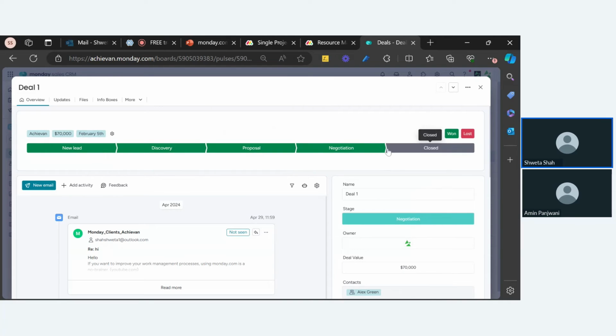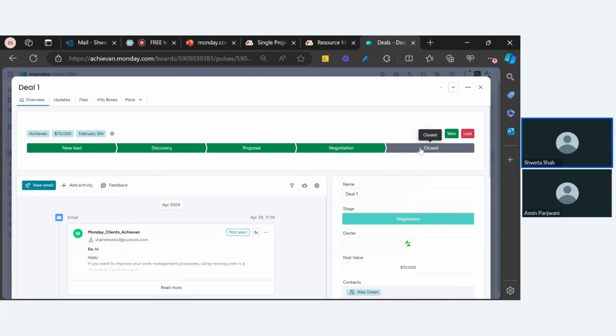So most of the CRMs, if you know, Monday is more than CRM, right? It's a project management tool. But many others, the CRM software which are only CRM, like Salesforce, is just CRM. It cannot do more than that. It's not a task management tool, but Monday is. Monday can do much more than that. But if you are using a CRM product, what we are doing here is giving that look and feel of the CRM. That's why Monday launched this pipeline widget, where you can see all your stages and you can directly change it from here too.